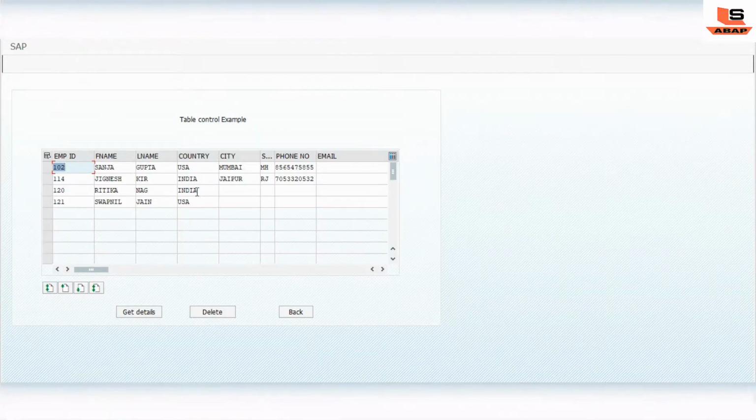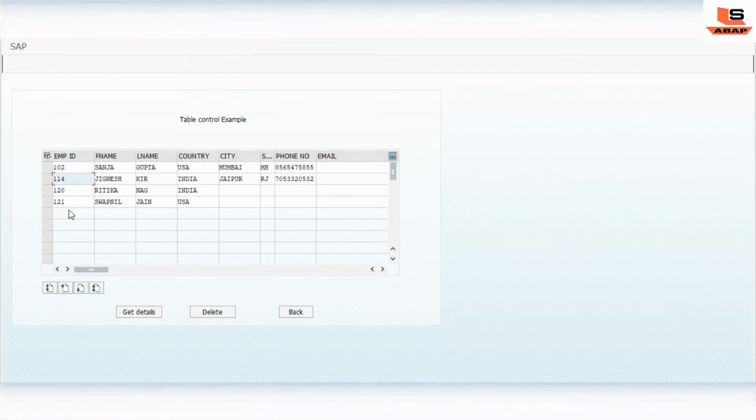This is the last example in which we have seen how to select a particular row or multiple rows and delete the data based on the calculations and the button. If you didn't watch this video, you may find the link in the description. Today we are going to modify the same table control program. We are going to add one more button here called paste, and we are going to copy the data from Excel, and whenever we click on paste, it will append the data in the next line in this table control. We'll see how to do it.